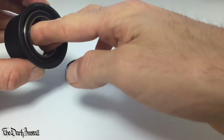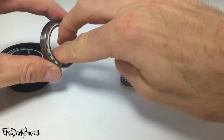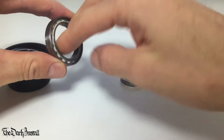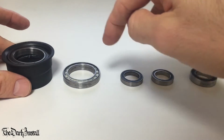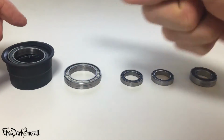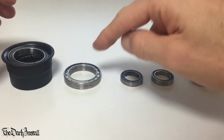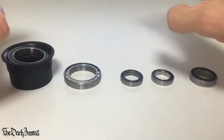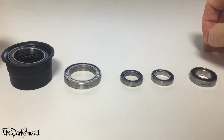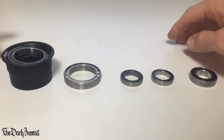This one is harder to turn round with the seals on than this one. Okay, this does turn freer. So when I install my new BB, I'm going to take the rubber seals off of both of these, so I'll have a freer spinning BB. Now, I think with the rubber seals off of this would work as fast as a ceramic claims to be. Okay? And $10 each. Absolutely incredible.